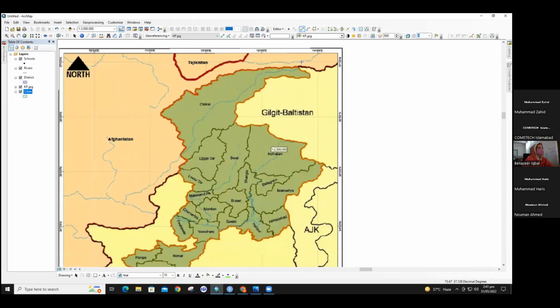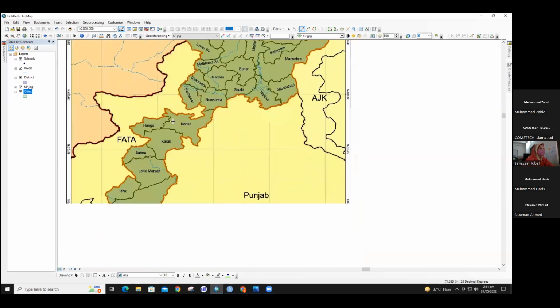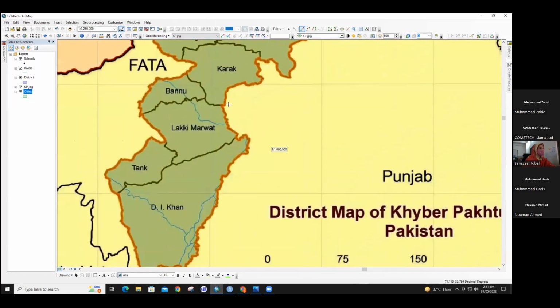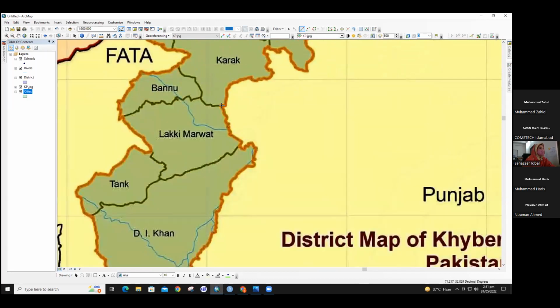Let me zoom into a small district. Let me select some small district to be digitized. So, sorry, let's start digitization from here. Okay, the more you zoom into your data, from where you want to digitize, or where you want to mark the boundary lines of any specific area of interest, the more accurate your new vector shapefile or new vector data will be.